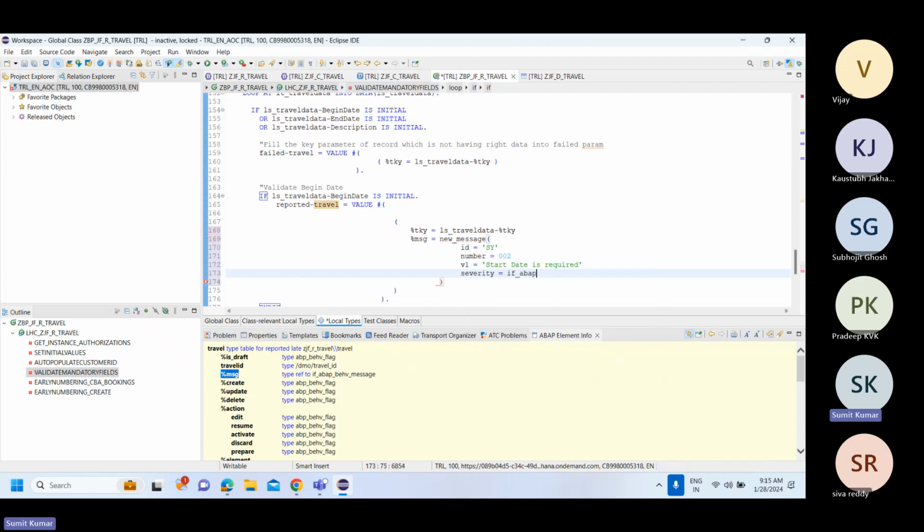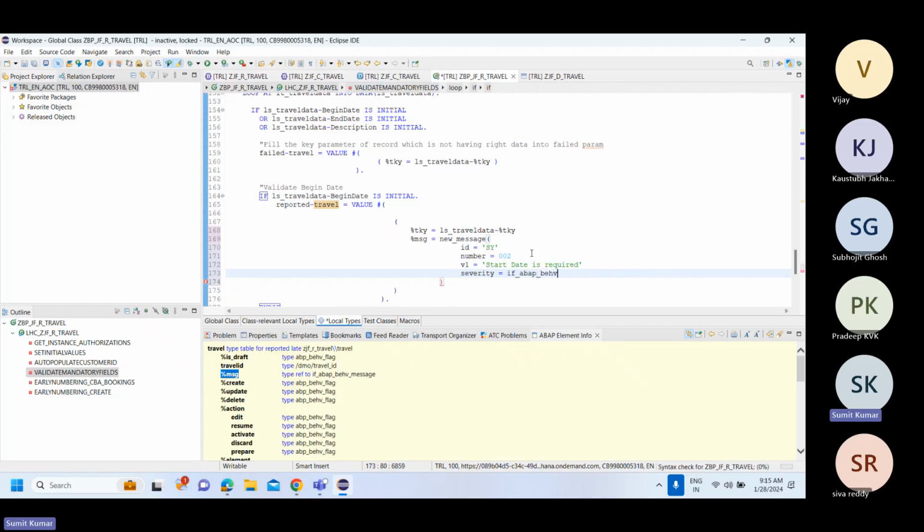Always. So I'll just simply say IF_ABAP_BEHAVIOR. So IF_ABAP_BEHAVIOR is a constant class. I could have said error for E, success for S, and likewise some hard-coded value. But how my wrap is going to interpret it depends totally on how the framework has been designed. That's the reason it always makes sense for you to go with a constant. So tomorrow, if the underlying layer changes the representation of it, then also you may not face any issues. Okay. So I'll just say IF_ABAP_BEHAVIOR.